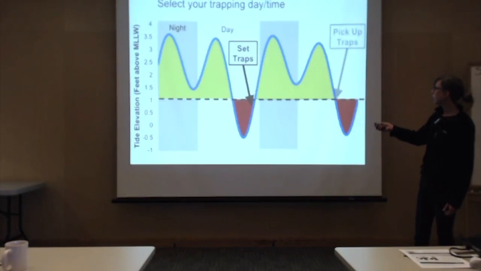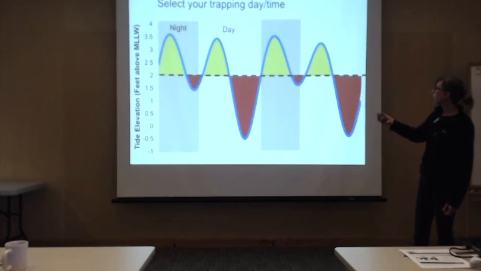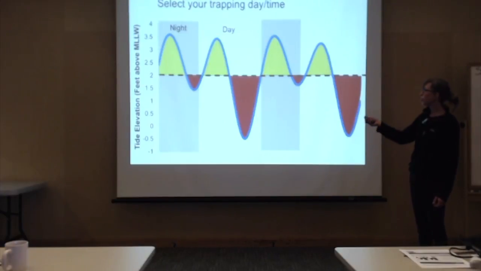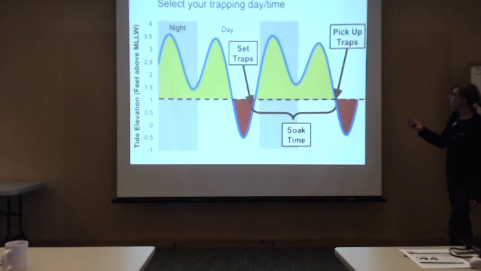And the reason is, go forward just a bit, if you had set your traps here at 2 feet, we would have had this overnight high tide that dropped low enough to send the traps out of water. Again, bad for raccoons and also for the fish that we might have captured during this period. So the ideal time that you return to pick up your traps, if we set them at this elevation, is the very next time that the water drops low enough to expose your traps. And you want to time this obviously so you're not coming back in the middle of the night. And this usually works for this elevation.